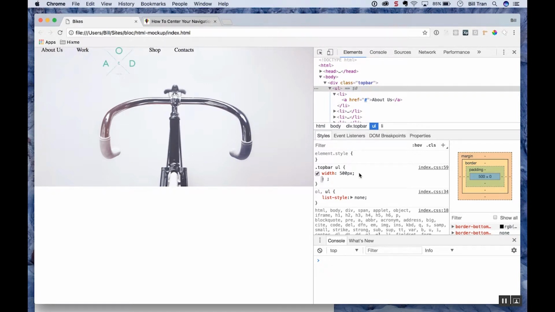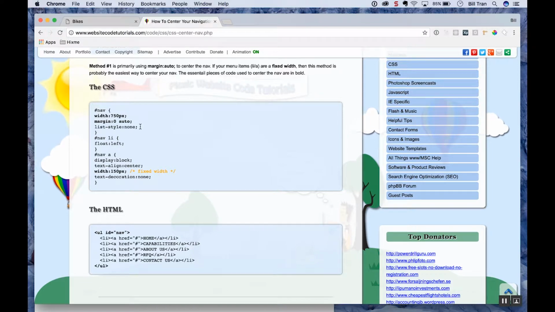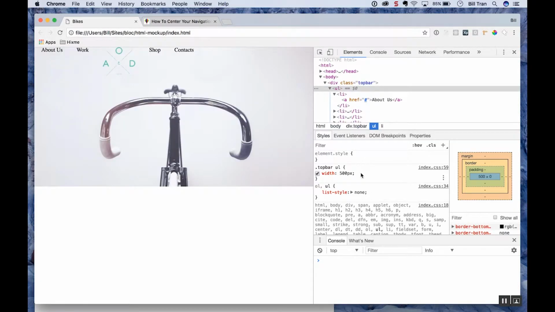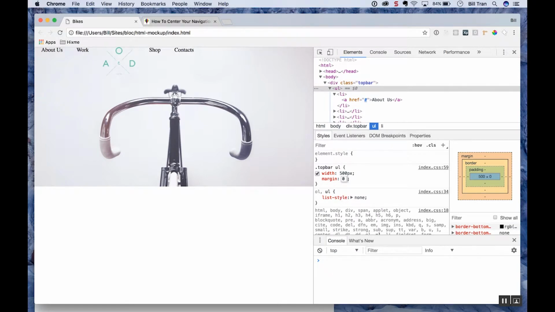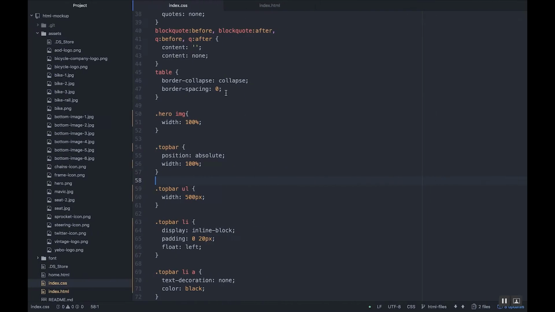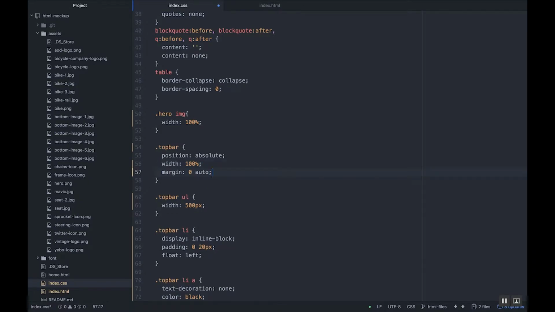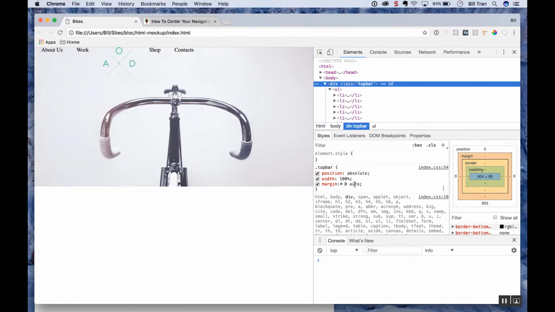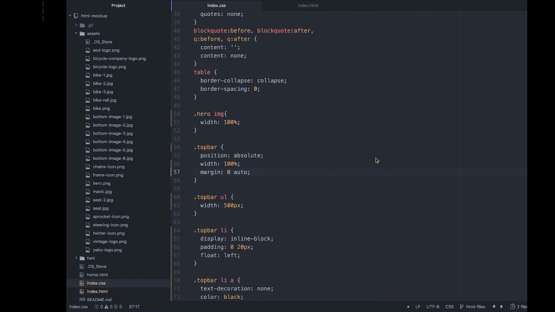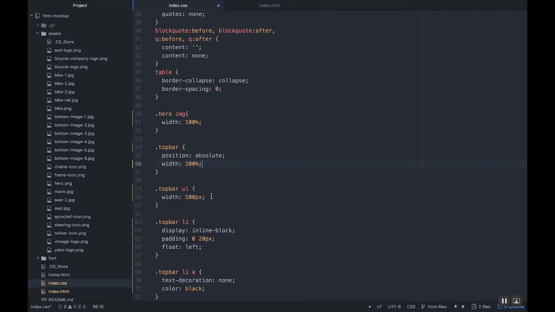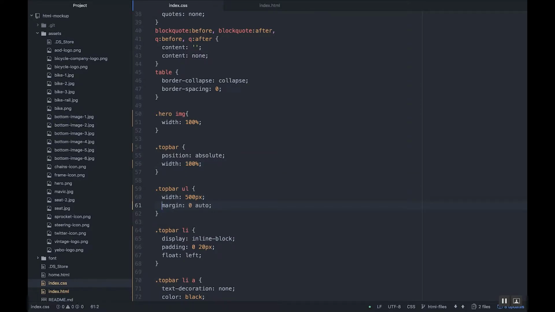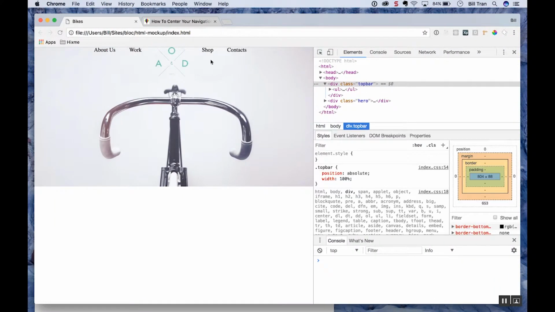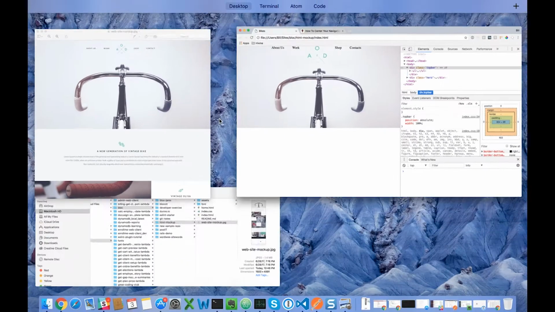Oh yeah, right here. I forgot the margin auto right here. So let's grab this code. And I might just need the margin auto 0. So margin 0 auto. Okay, it looks like that's all I need. So let's do that. Put that there. So we're getting, oh, that's in the wrong place, sorry. That's supposed to be in the UL. So let's put here in the UL. And then refresh this right here. So now we're pretty close to actually how it looks like.